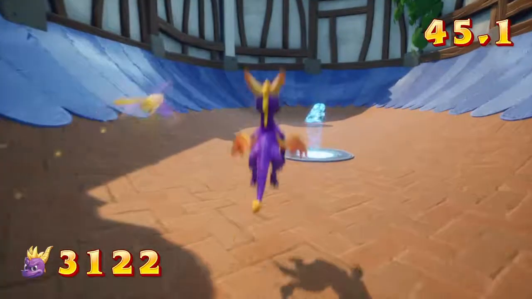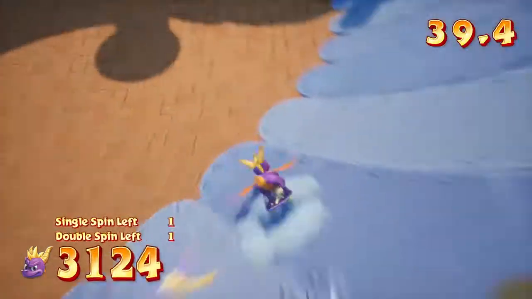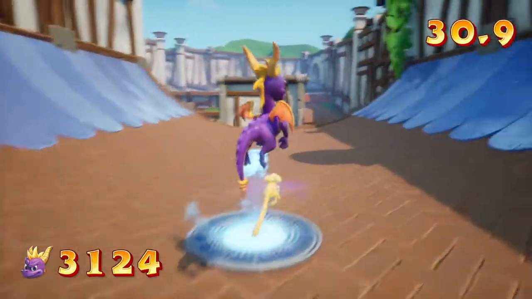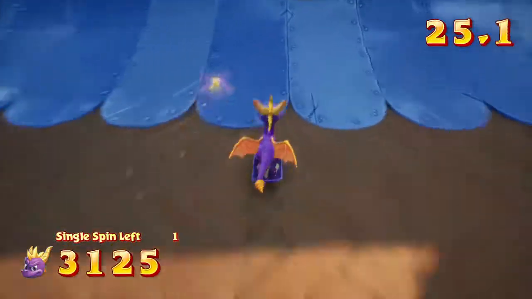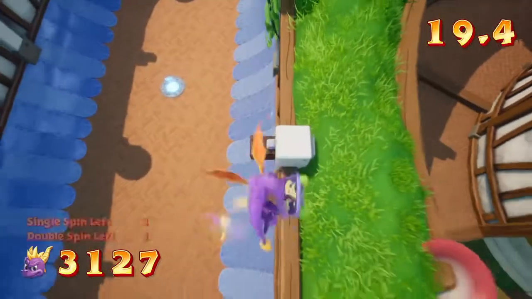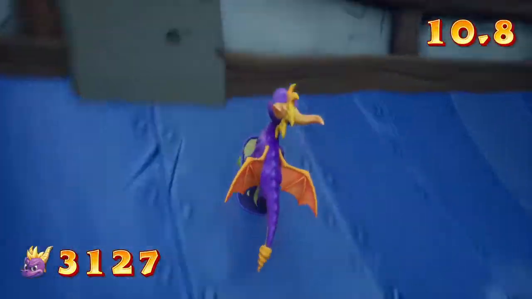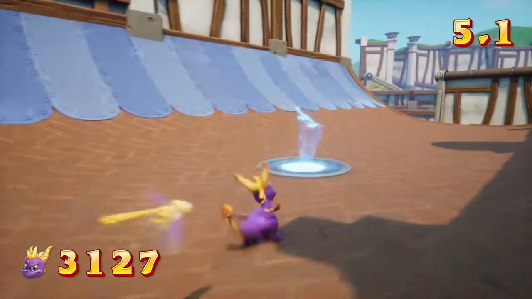Oh man, we only needed to land that one and we'd done it. Just do a double spin. Oops. Oh, you can only score certain ones. I can't have those. So I've got to do a gulp, is that how it works? Because I'm not getting any more points.